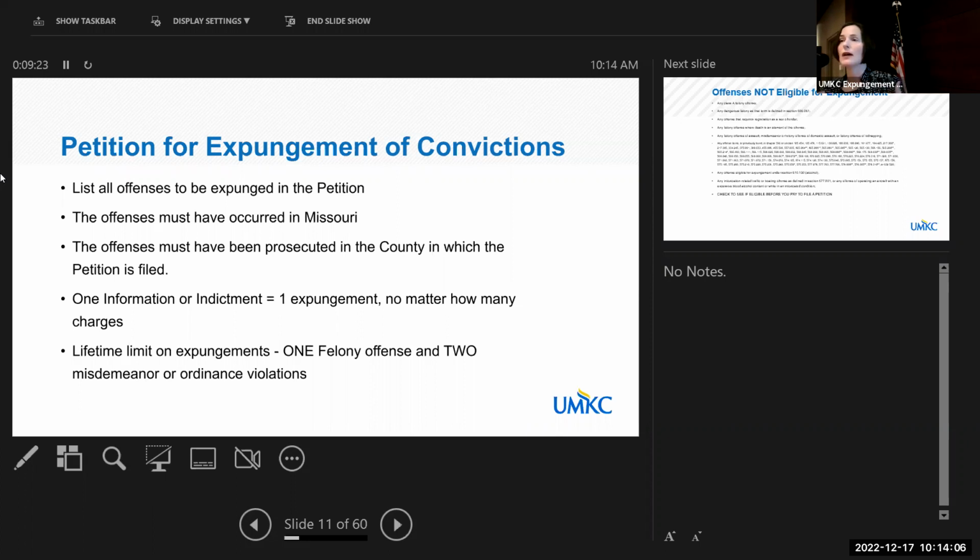So if you had 2 felonies and 3 misdemeanor charges in one document, that counts as one felony expungement. And that's important because there is a limit, like you pointed out, on the number of expungements that you can get. You're entitled to 1 felony and 2 misdemeanor or municipal ordinance violations. So it's important to list every charge that you want expunged from that same charging document in one expungement.